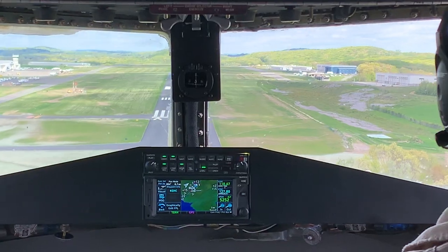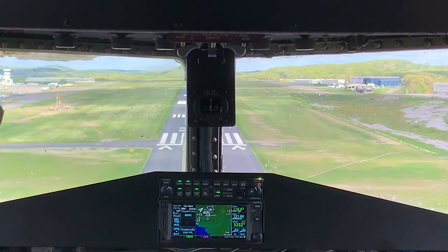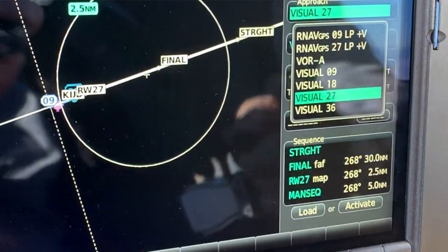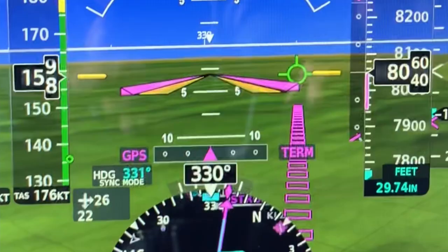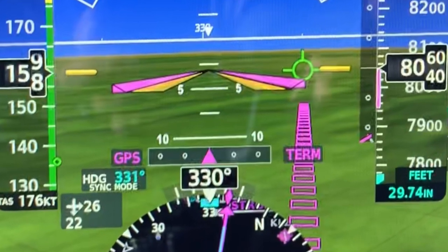A feature that's standard in Garmin's G1000 NXI integrated avionics and even in the company's latest retrofit GPS navigators is visual approach guidance. Widely misunderstood. Visual approaches are loaded and activated just like you would an instrument approach, and they're even displayed on the PFD the same way with lateral and vertical guidance. You could hand fly it or the autopilot can fly it, but a lot of pilots don't take the time to go to the pilot's guide to figure out how this really works — and that's a bad idea.